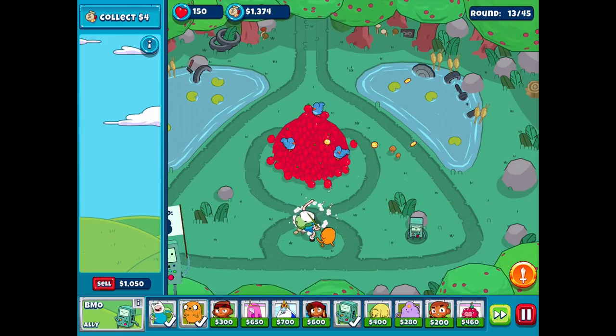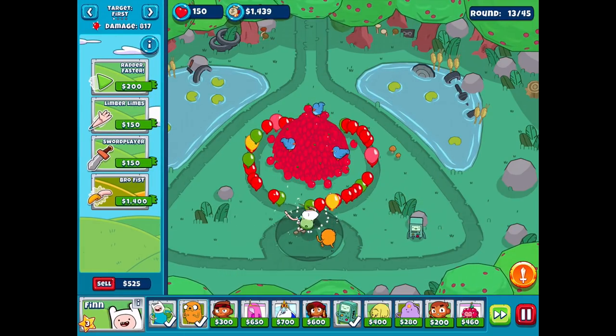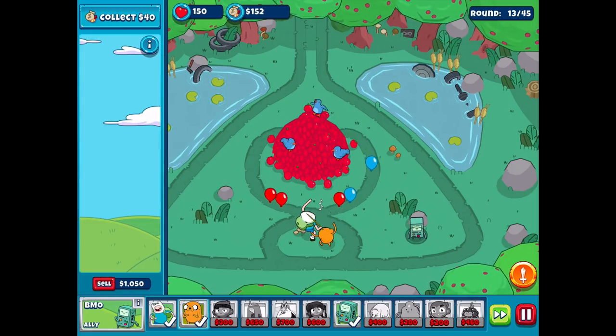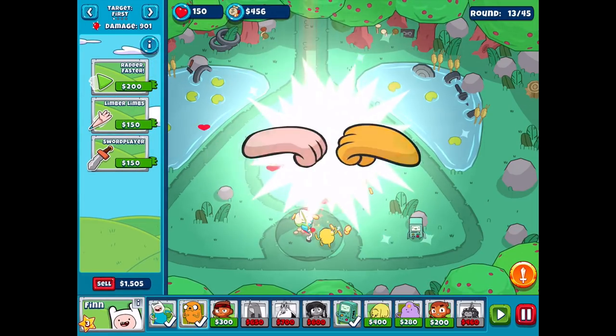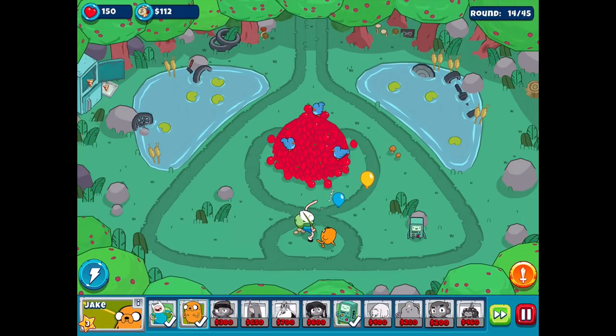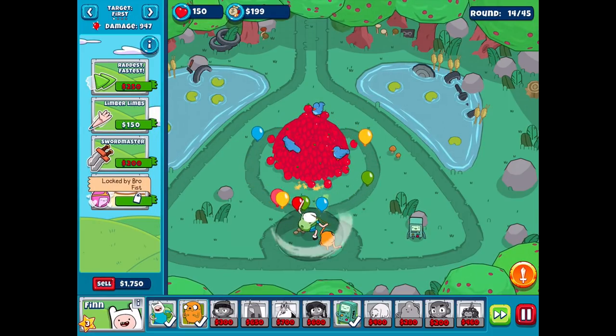It's a little bit more money, come on. Almost at that 1400, there it is. So boom, Brofist before this round ends. Around 13 Brofist, things are getting a little bit scary, but that's why we can start upgrading them now. So let's do sword player, let's do ratter faster. Brofist was definitely worthwhile there. Got us a lot of money right away as we completed that round.